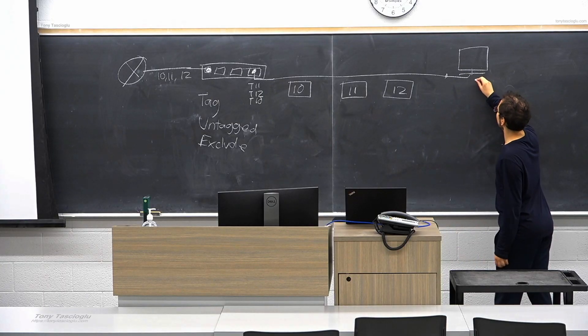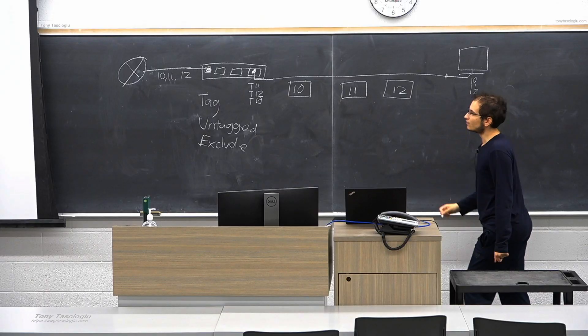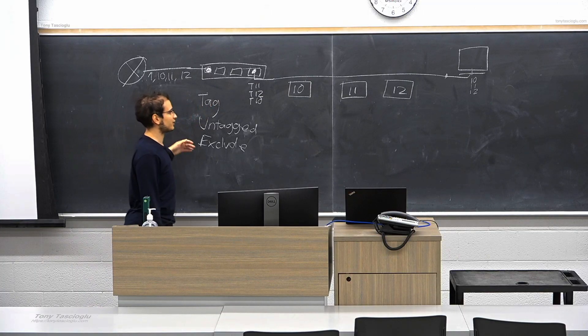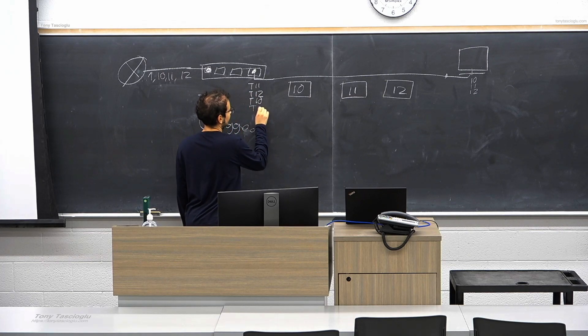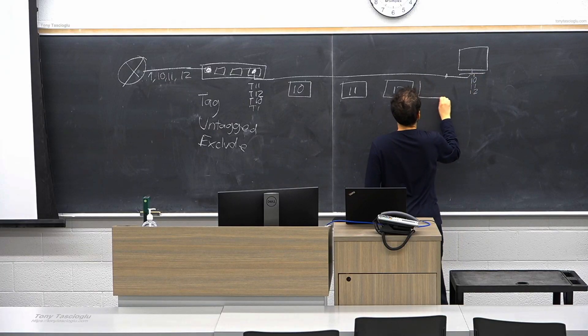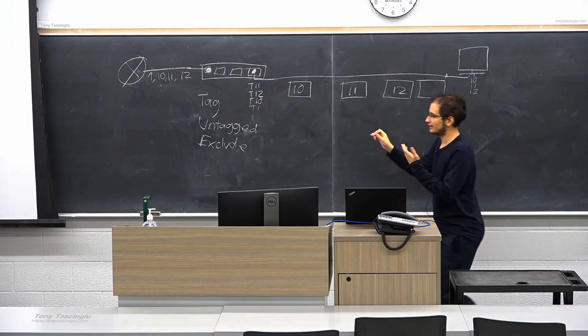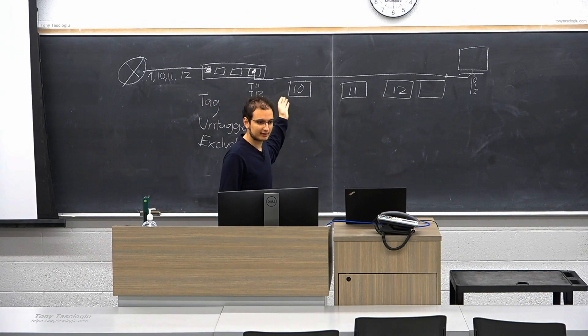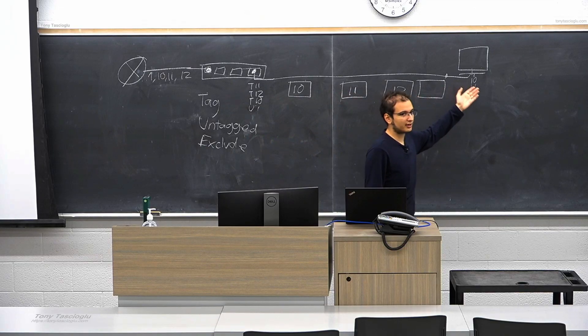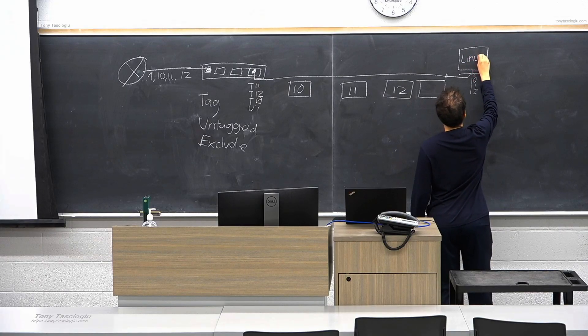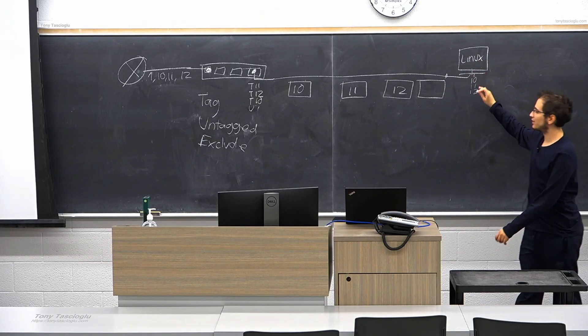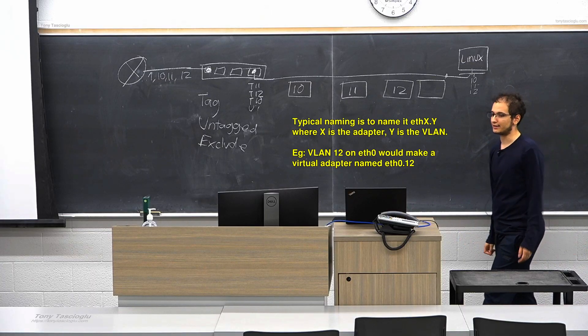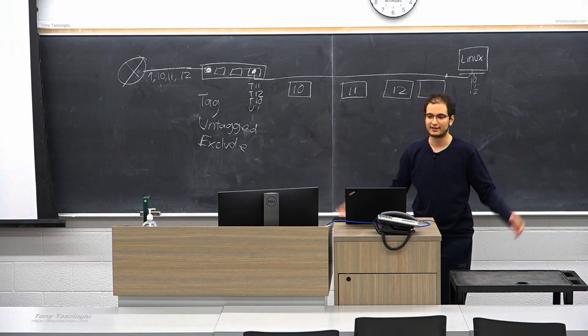I have a router here and say the router is spitting out packets on VLANs 10, 11, and 12. Say this port here is configured to tag 10, 11, and 12. So what's going to happen when the router sends a packet with VLAN ID 10, 11, or 12? It's just going to get tagged, which is how it was coming from the router, and this will essentially mean that it passes over here. This computer can choose what it wants with it. The computer gets VLANs 10, 11, 12. Maybe on Linux, you're going to send this one over to your VPN, this one is for an Nginx server, and the other one's for something else.